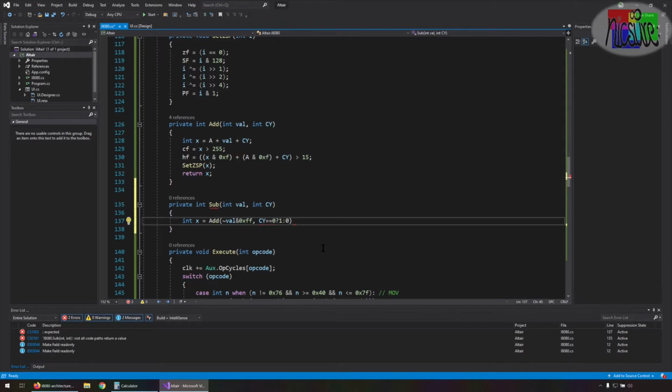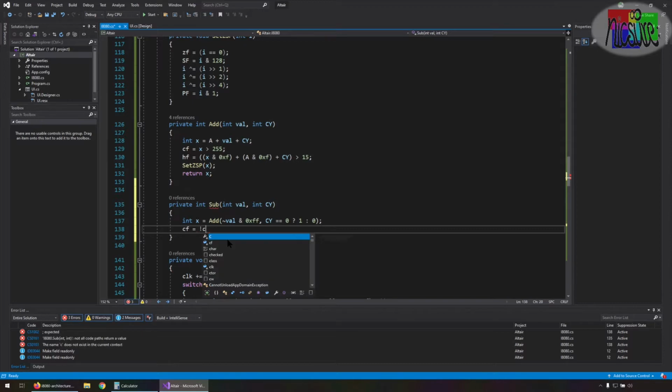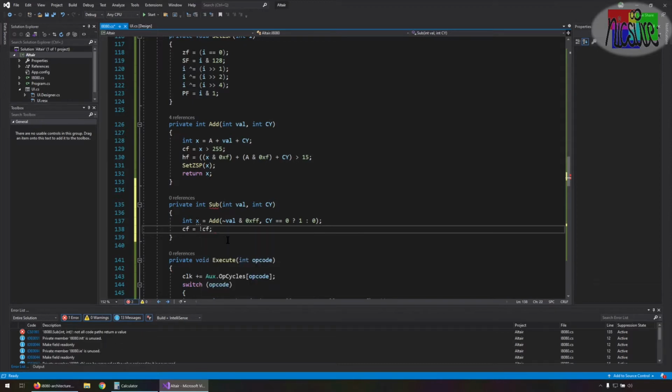Okay, so what that does is it inverts all the bits in value and inverts the carry bit, and that will then perform a subtraction instead of an addition. And then what we need to do now is just invert the carry flag that we get back. In sub it's actually called a borrow flag, but yeah, same difference.